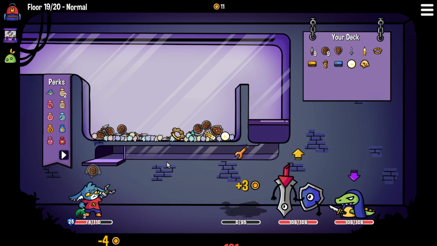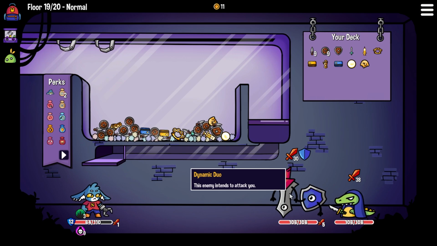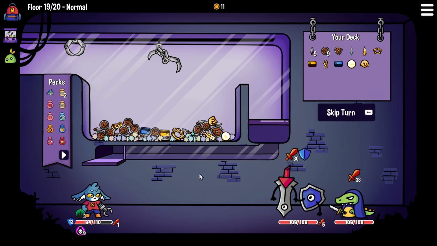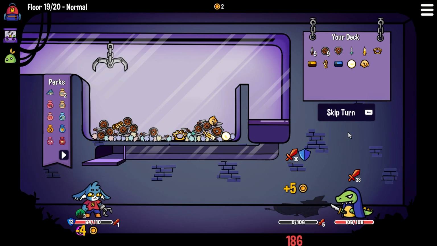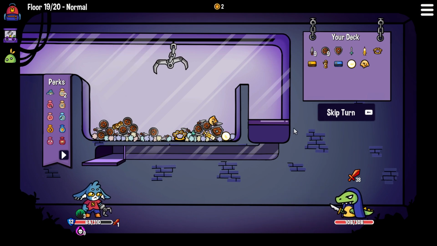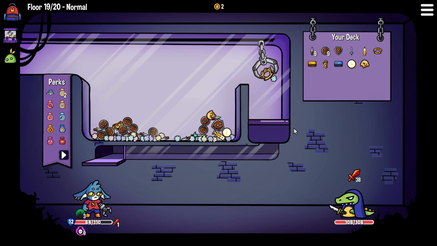Credit card would have been nice to use twice because that's 2 enemies dead. What are you? Dynamic duo. Sword and a shield, I like that. Okay, credit card me. Of course the blue one goes in first. And I'd like to dodge that, so grab ourselves the dodge.